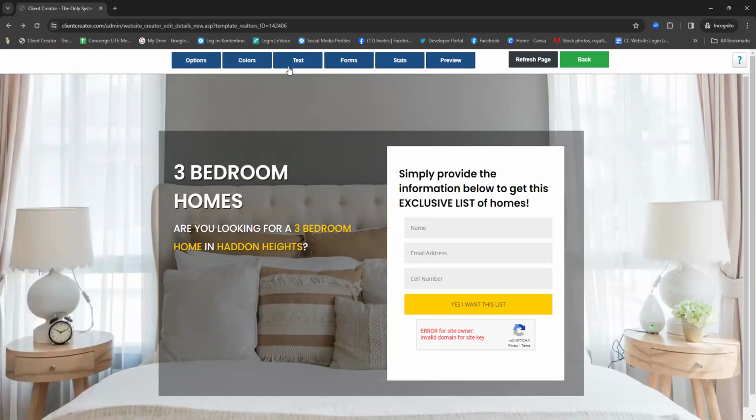Let's see. We're going to go backwards here. Do you put a disclaimer in for us if we don't? No, there's no default disclaimer. Normally we don't like to use a disclaimer because we want to brand the lead capture page. We don't technically want to have it branded like a real estate agent, but we understand that some of them have to have it. So if your realtor brokerage requires that it's across all of your lead capture pages, we can add that information in here.